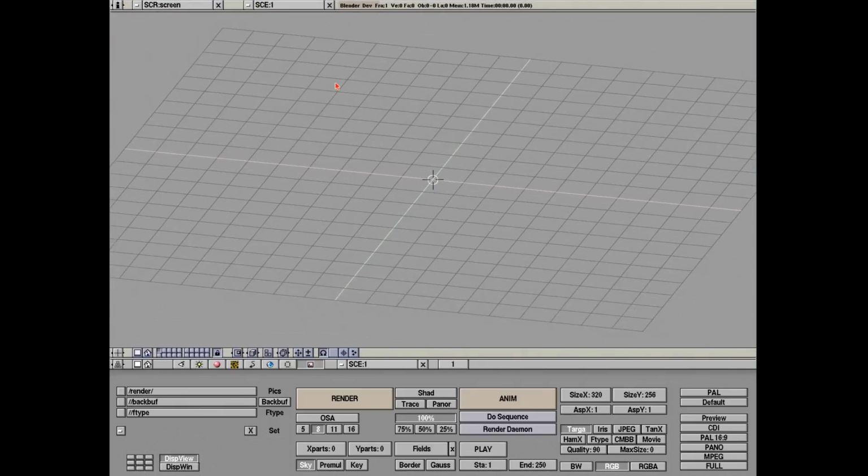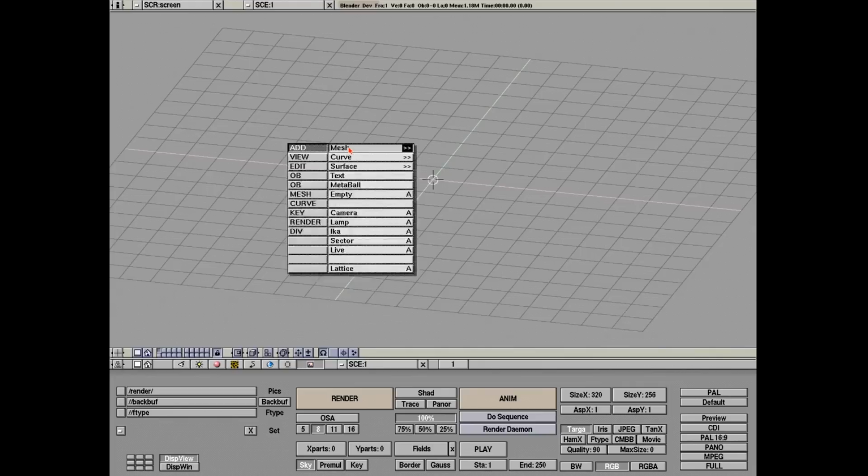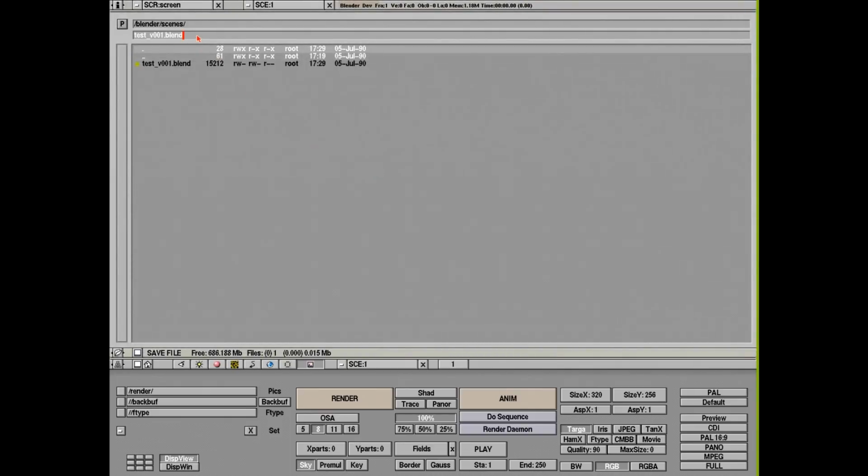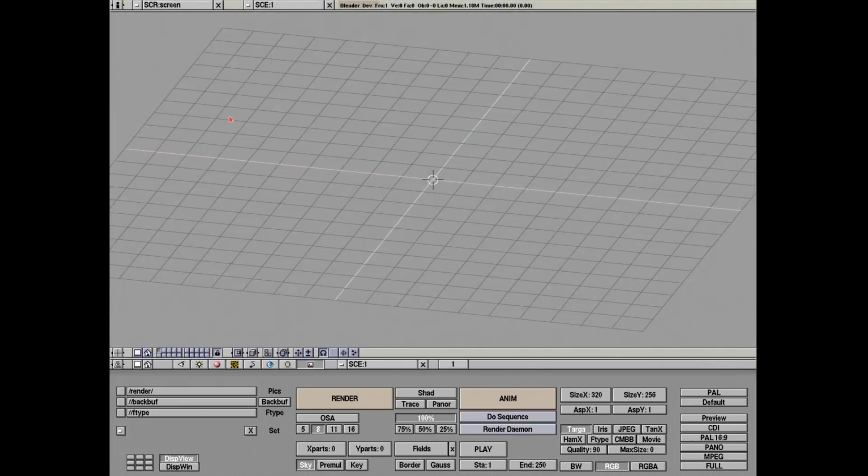All right. And I'm probably going to try to save this right away, just so we have a file. So let's call this one point, oh no. It's so hard to type on the system. V001. Okay, I'm going to test here. Let's save that. Okay. Can I do this?